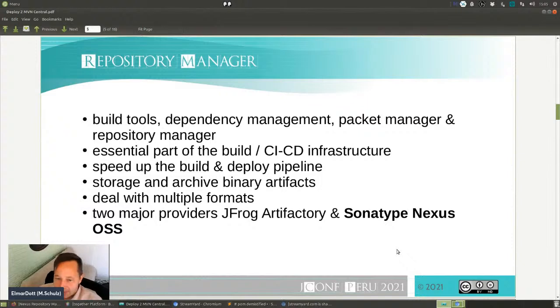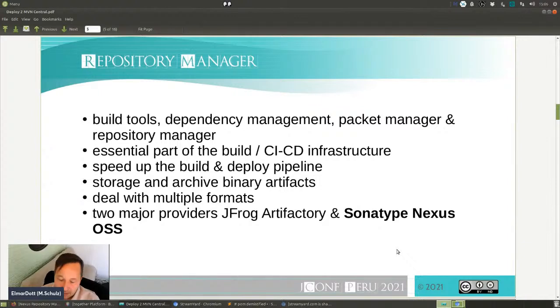Artifact or repository managers, no? They are very important in your CD, CI infrastructure, because they enable you to speed up your builds. They work not just like storage. They also help you to reduce the artifacts you have to create again, and in this way you can optimize your build system extremely, because when it is able to fetch all the artifacts you already created, you don't need to depend on build jobs.